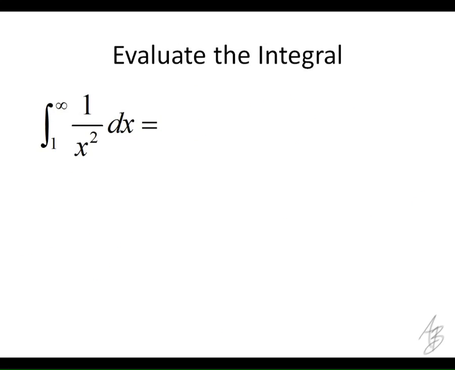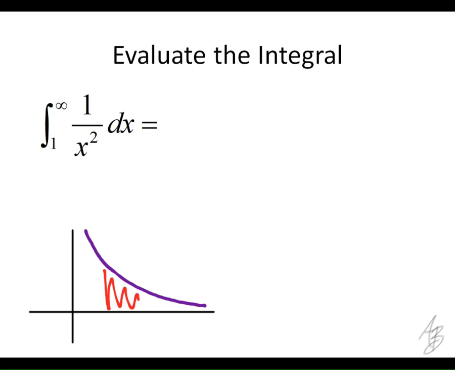This example looks really similar, and a lot of times in calculus when we see similar examples, we might think that we're going to get similar results. So this function right here actually looks a lot like the 1 over x function. On the left side, it's going to be positive instead of negative, but it looks a lot like it still. It's going to be something like that. And so what we're trying to do here is see if this area here is going to be finite or not. We saw with the 1 over x function that it is infinite. Let's see if that's the case here.